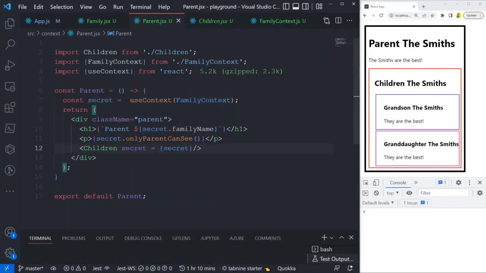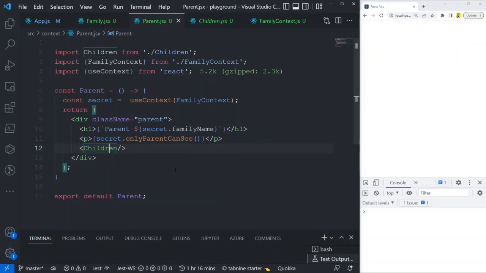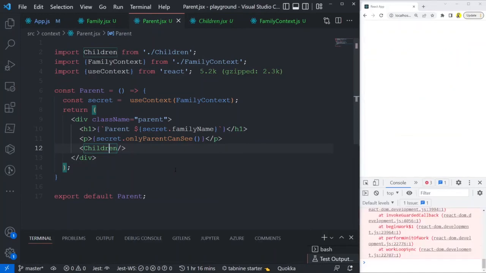But I won't be passing this secret as a prop again, because I want to break this props thing altogether. So I'm going to remove this, and the next thing I'll be doing is getting into the children, and similarly getting the context and the useContext over there, and retrieving the secret from the context instead of taking it from the props.